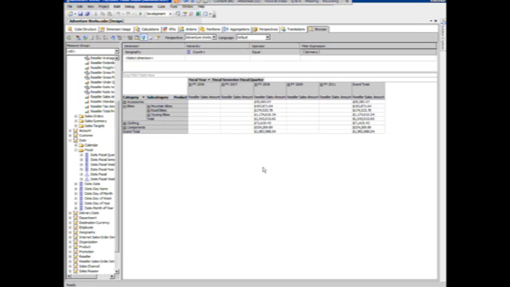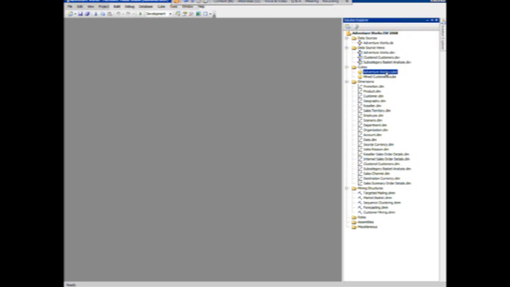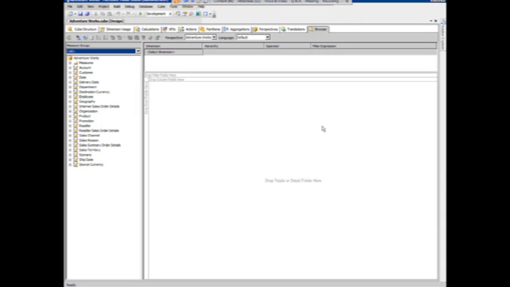So this is the cube browser. Now, we don't have too much more ability other than what we've already seen here. We can't save off these definitions. If we close the cube browser, for instance, if I click the window drop-down in the main Visual Studio menu and I take Close All Documents, that doesn't even ask, do I want to save my session or do I want to save my definitions? And if I go back to Solution Explorer and open up that cube again and go over to the browser, I'm back to square one. So it doesn't save those settings. So in that sense, it's pretty primitive.